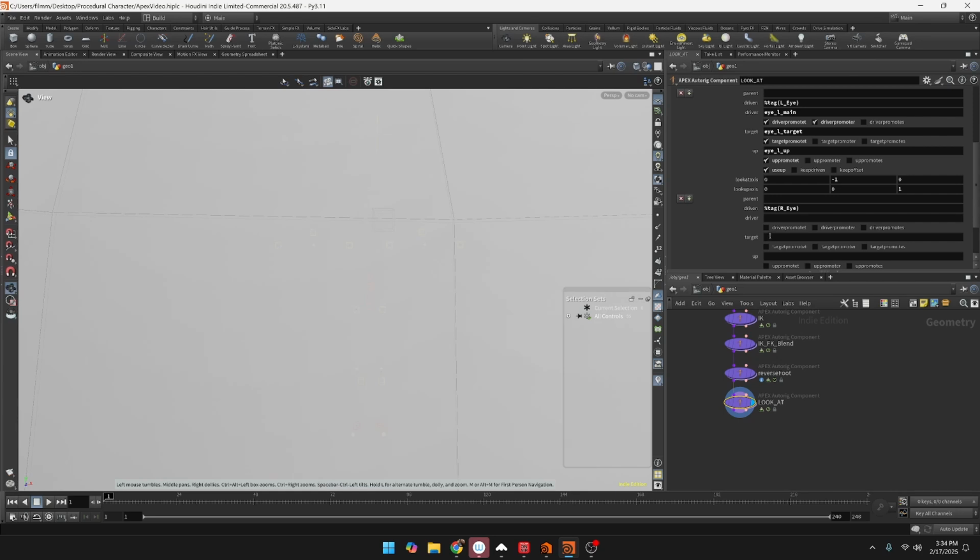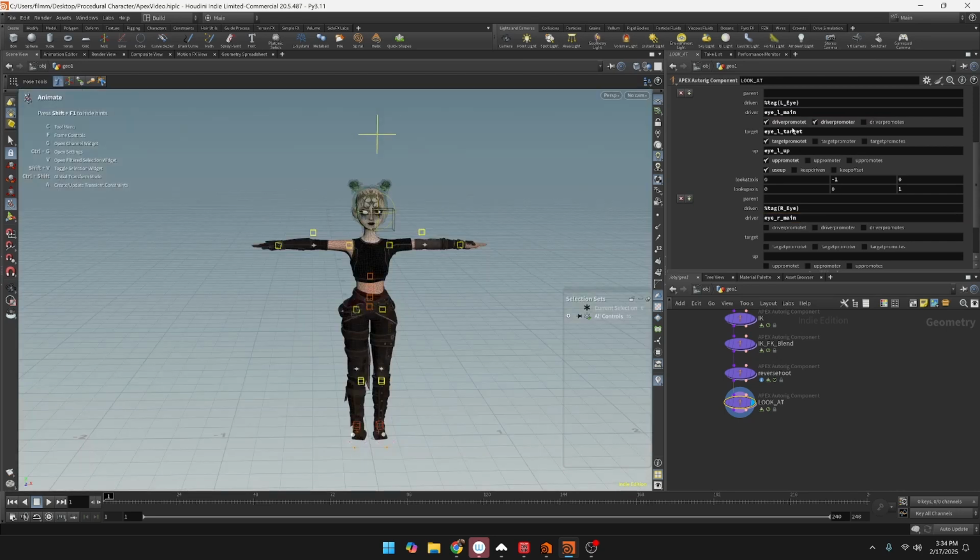Whoa. Driver. Except that this is going to be R. And then the target.